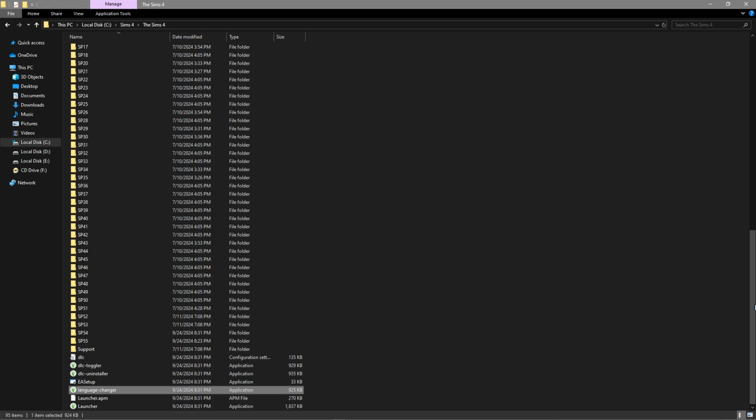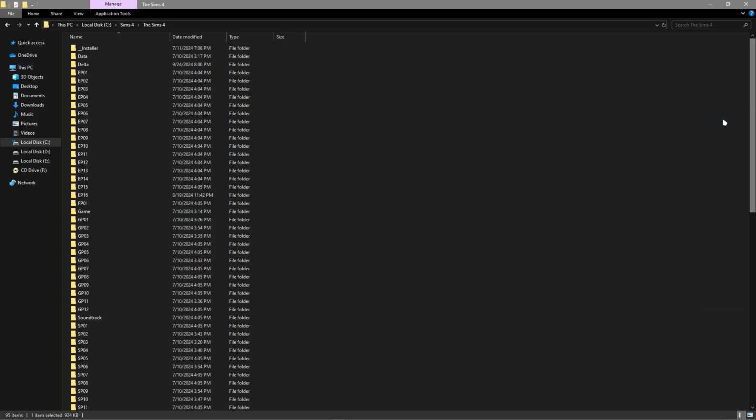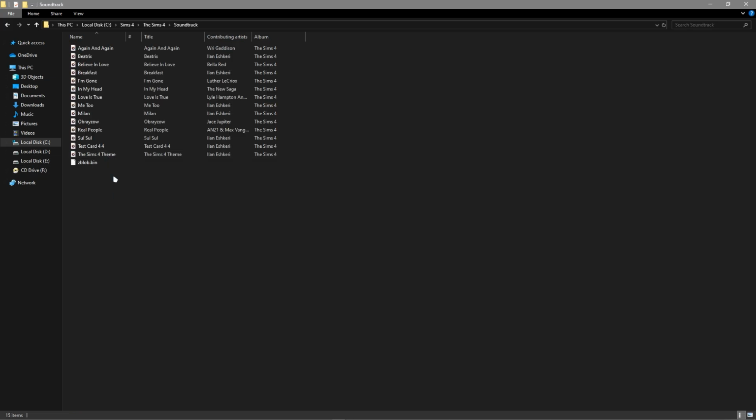Sometimes in the Sims folder there is a folder named language. You should click that. For example, if the name of this folder is language, then you must click that. Then there are languages in here, and you just click the language you want.